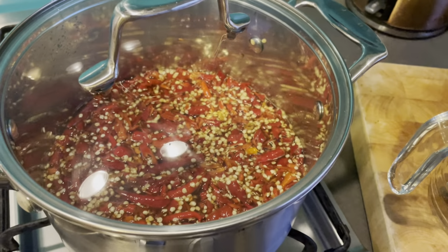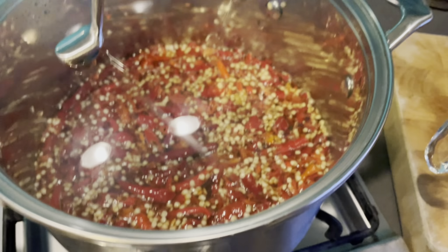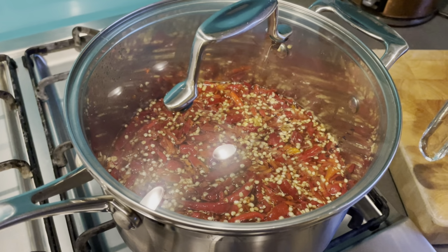Nice heat. Put it down on the lowest setting because we want to basically caramelize it. And yeah, that's it, folks. We'll document this process and see how we go.